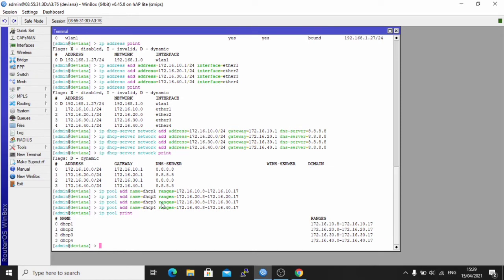We can see that the IP pool configuration has been successful.